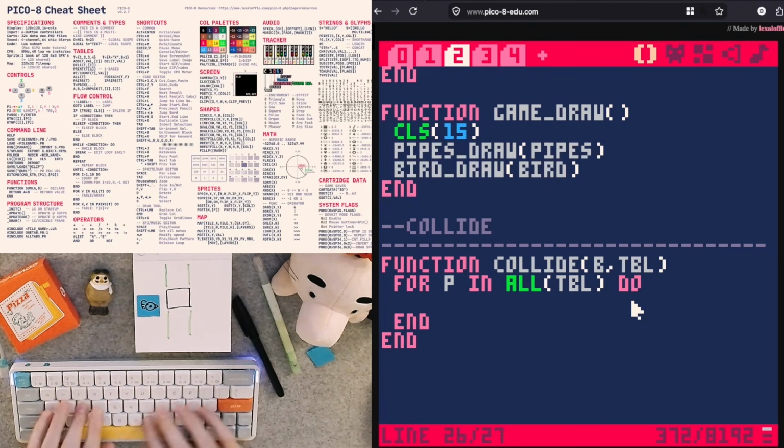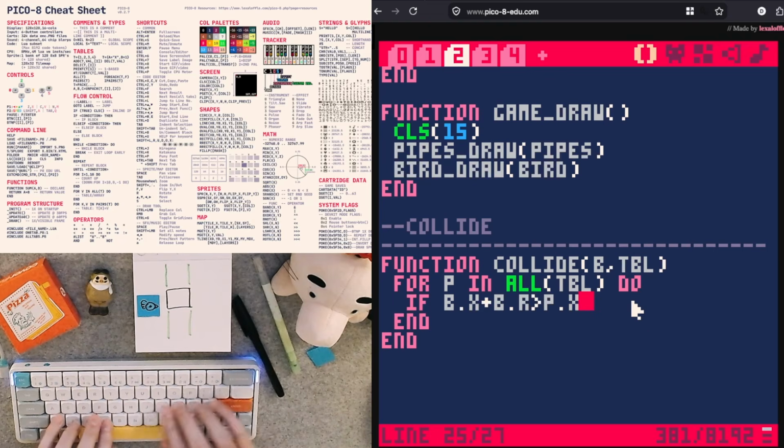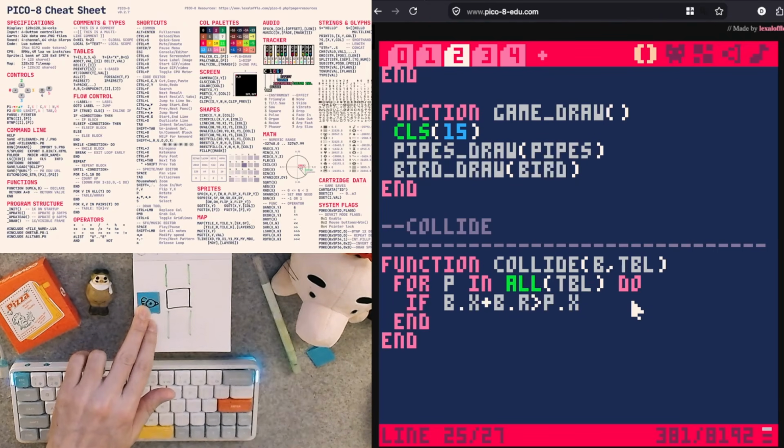For p in all table, do if bird.x plus bird.radius is greater than pipe.x. So if this is false, we want to get out.